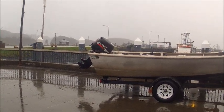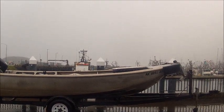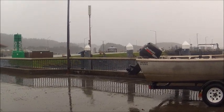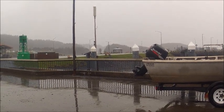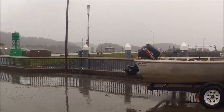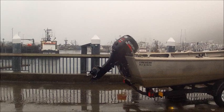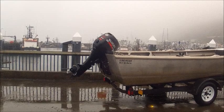Always made out of super thick aluminum. I don't know what the standard is right now for these boutique type boats, but they're always to spec and always done well, and you can see there's flotation in the back there. This is no exception. I think that's a 60 on there. Can't really see it from here, but I was wrong. That's a 40 on there. Yeah, a four-stroke Suzuki. I bet it cruises right along though.